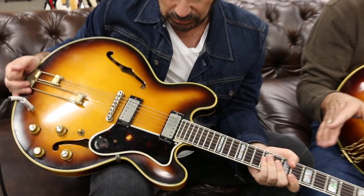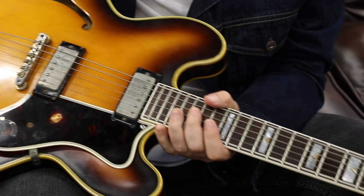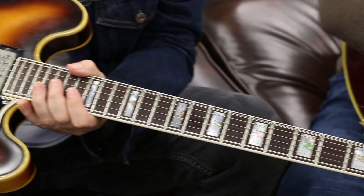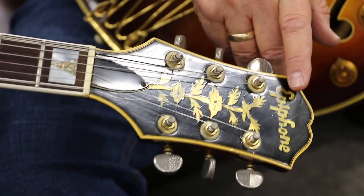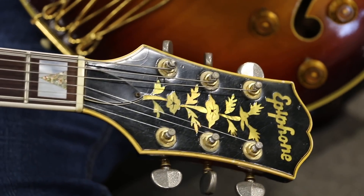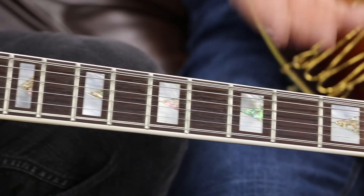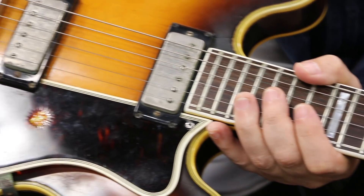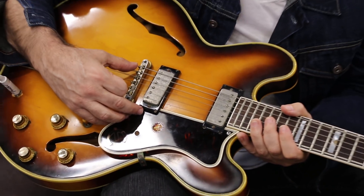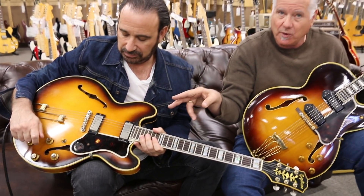What's really cool about this guitar is it's got a neck like a '59 dot-neck 335. Very early ones like this have the shorter headstock. Later on, the headstock was a little more elongated and the logo was a little bit different. This was really the equivalent of a 355, but the difference is this has a rosewood fingerboard, which I prefer. And these are mini humbuckers — mini PAFs, by the way. Little tiny PAFs.